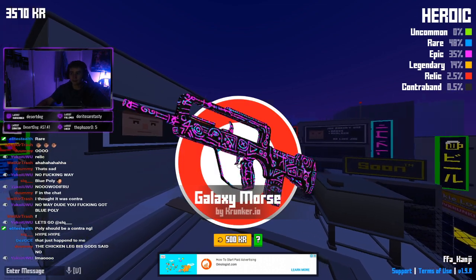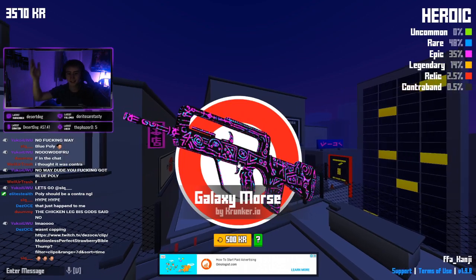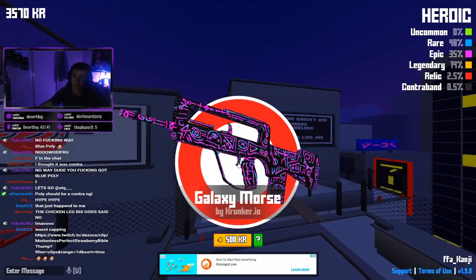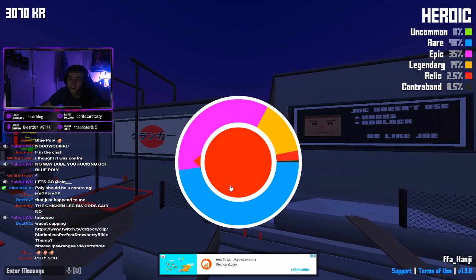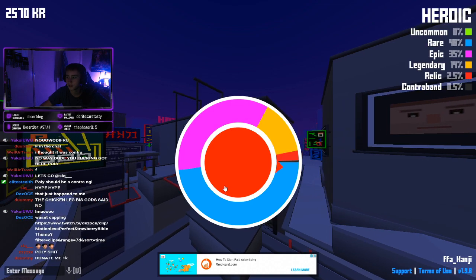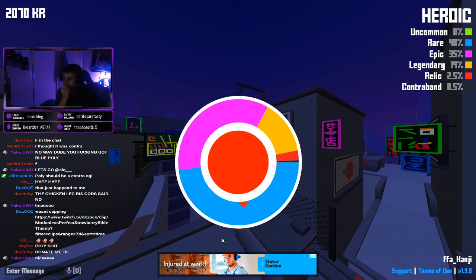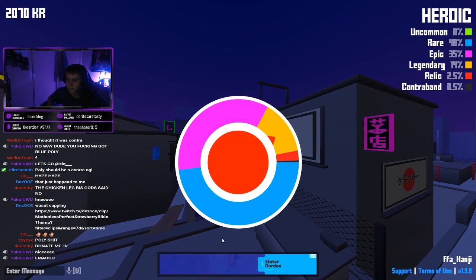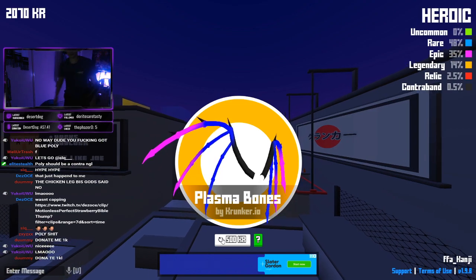Okay. I don't want this skin. Who uses this fucking skin? I don't use that class. I'm selling it. It better sell instantly. Donate me 1k. Donate me a Contra and I'll donate you 1k. Come on, come on, come on. Yes, dude, that's sick. That's sick.